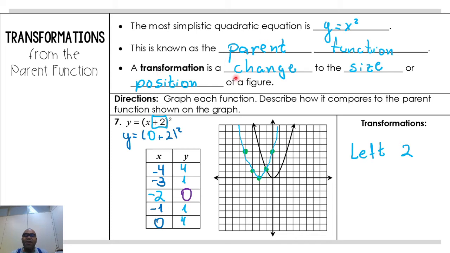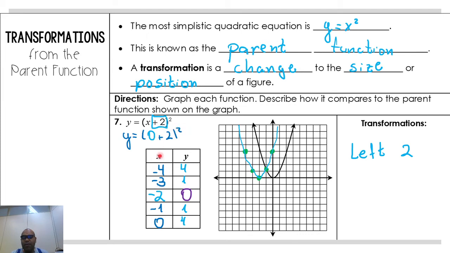A transformation, what is a transformation? A transformation is a change to the size or position of a figure, okay? What are we doing? We have our parent function here. We are changing the size. We are changing the position, okay? This is the thing we need to figure out. And here, when we need to analyze the situation, look, this equation, y equals x plus 2.